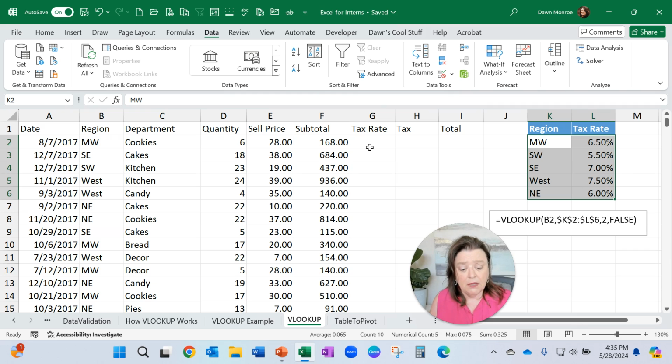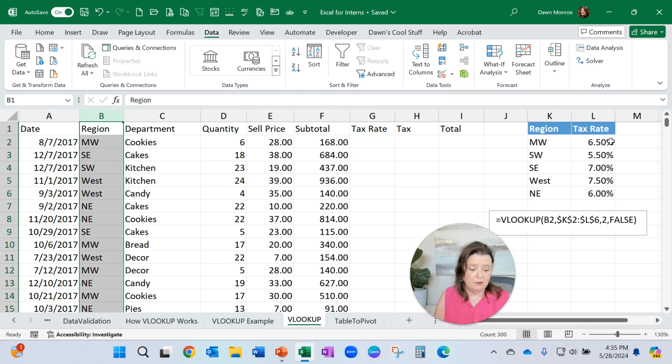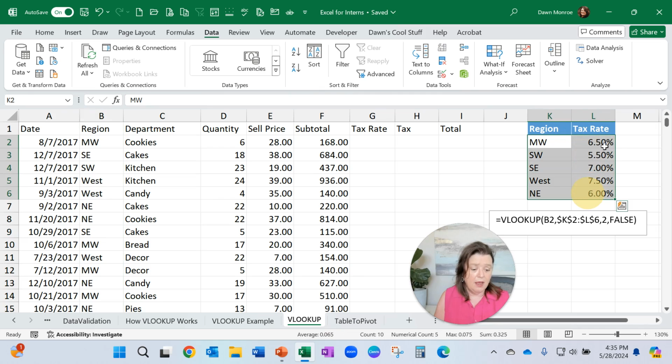Here, I want to pull that information based on whatever I have in the region. I want to look it up over here and return the correct tax rate into my spreadsheet so I can continue calculating and finish my work.